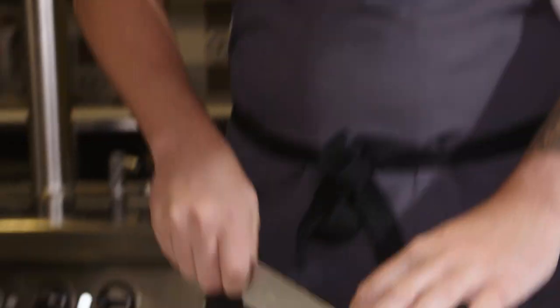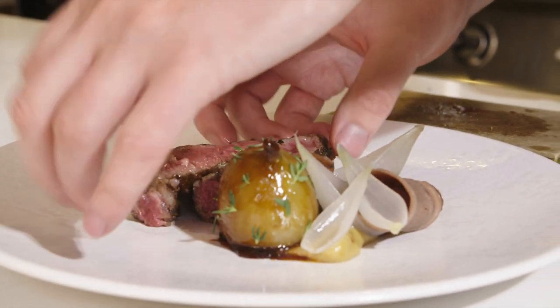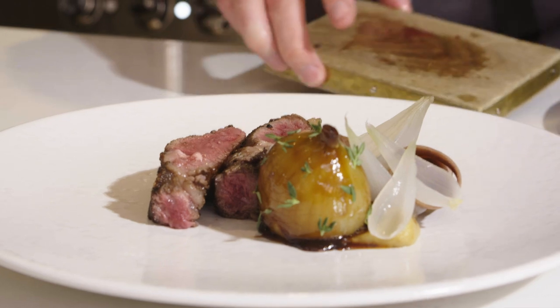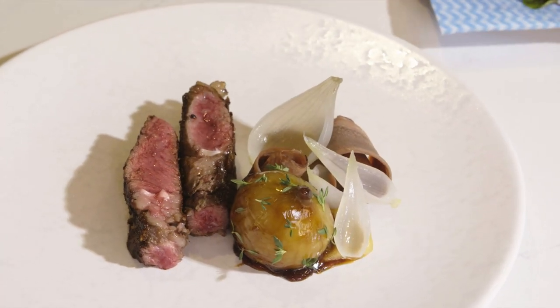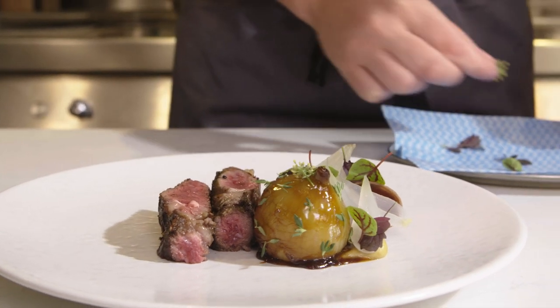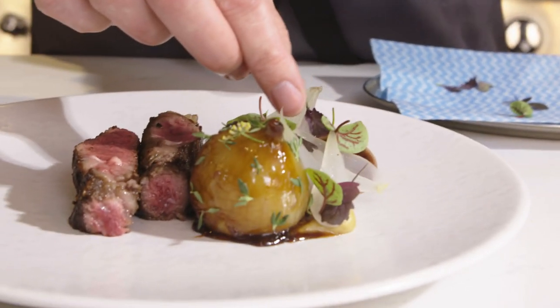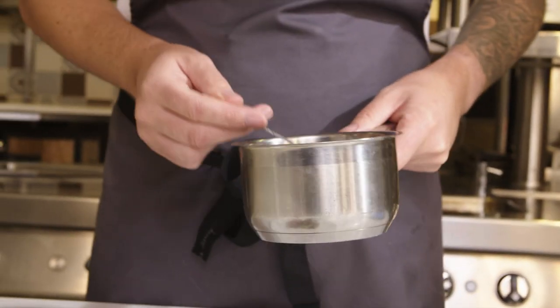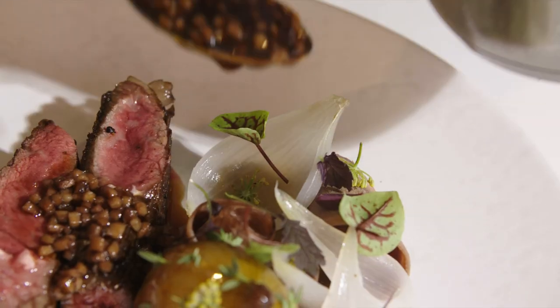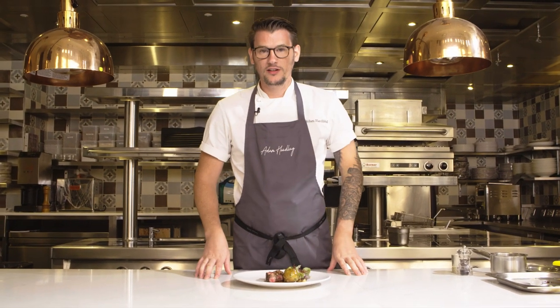For me, the tongue is like that corned beef you get in a tin — people say it's just terrible, but it's absolutely bloody delicious. And it's respectful as well, because now we're utilising the whole animal. Now we have the meat. I always cut a little bit off so I can taste it — it's cooked perfectly. Then cut it in the middle — it's nicely pink. You can see the amount of fat content inside here; it's going to be a tasty piece of meat. I'm putting a little bit of fennel pollen on there for that aniseed flavour to really wake the dish up. There's some wood sorrel as well for the citric notes, and mustard frills, which add a little bit of spice. Then it gets finished with the sauce, which is rich and delicious. This is one of the most flavoursome dishes I have on my menu in Covent Garden — all it is is beef and onions, but done my way. Enjoy.